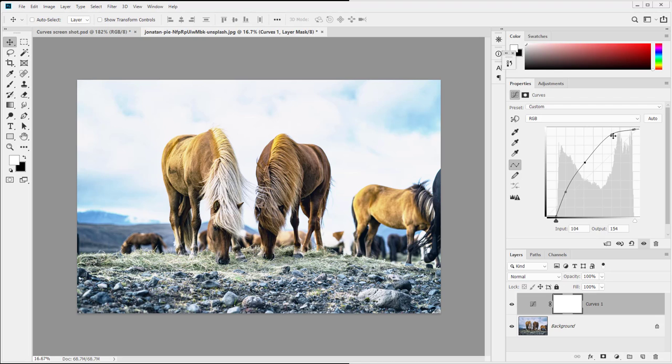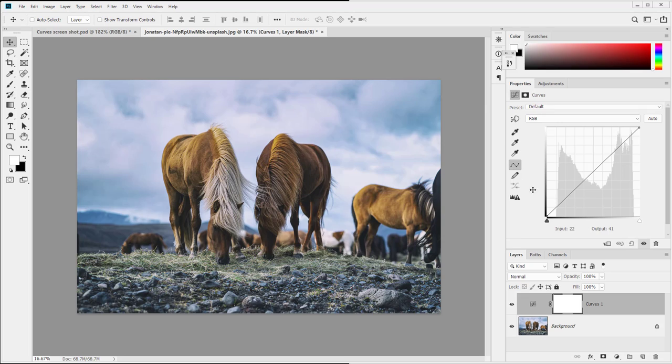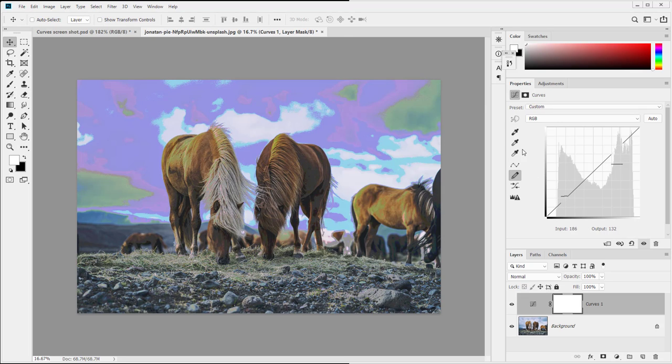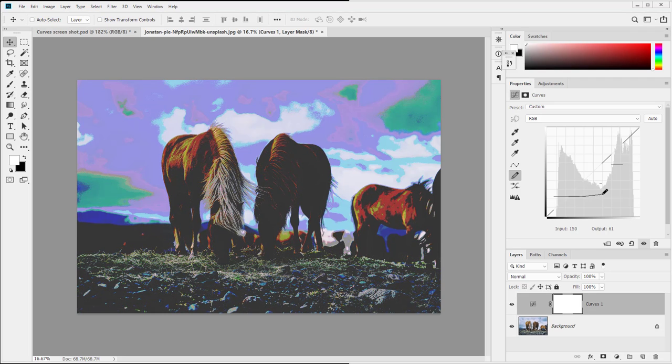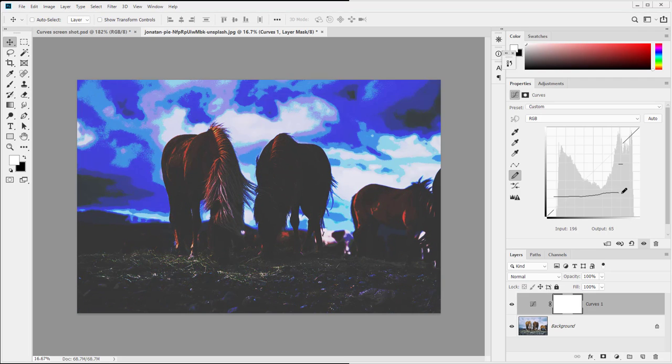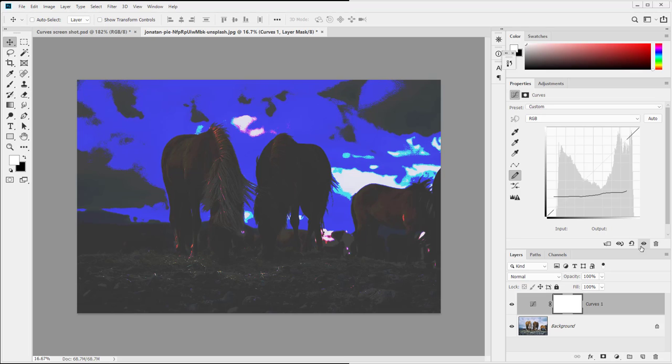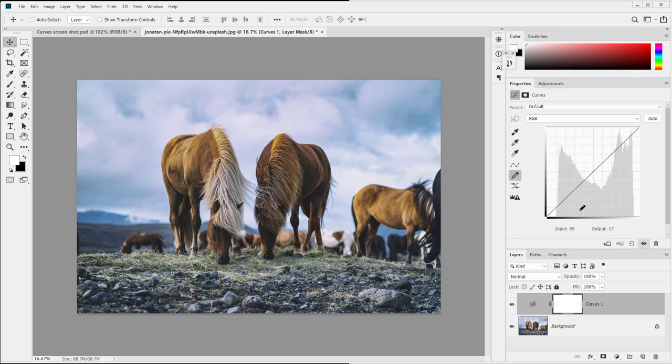It'll take you a little while to figure out how these things wiggle around, but not too long. As you work with it, it'll become clearer. The pencil tool will let you do minute changes in certain areas. So if I want to make these gray, I can just flatten this line out, and I can just return certain colors to gray, which is kind of cool. If you want to just have an effect where only some things have color. Let's say all the blacks, I just want those to be gray. Now the blacks are grayed out.